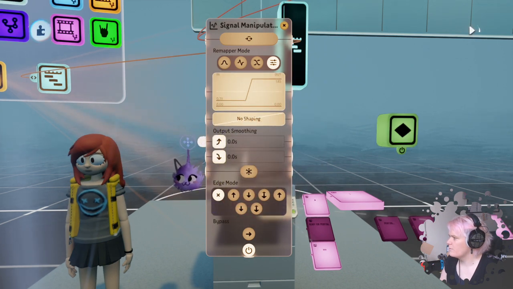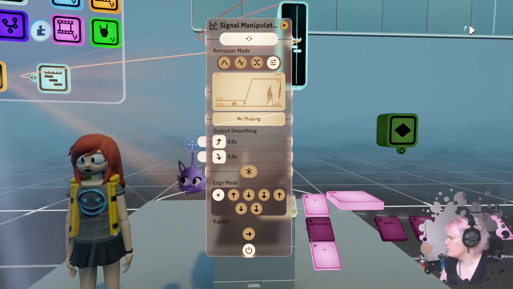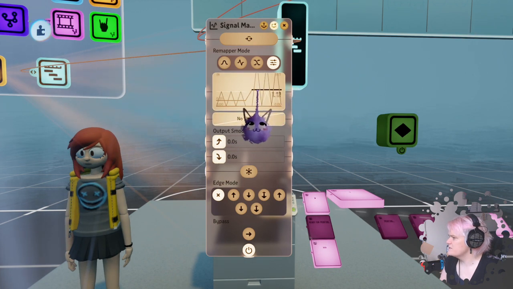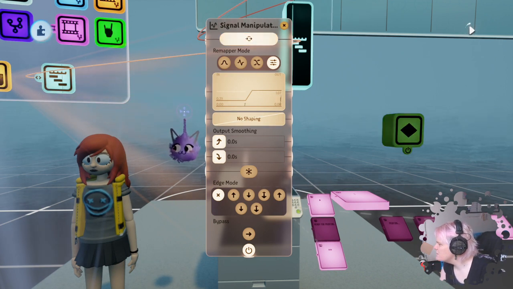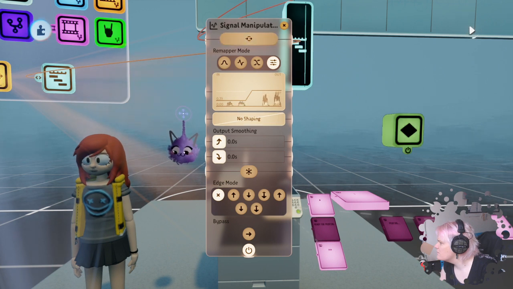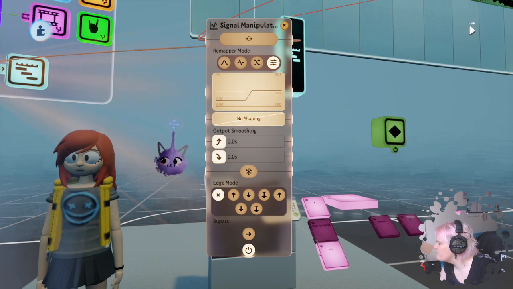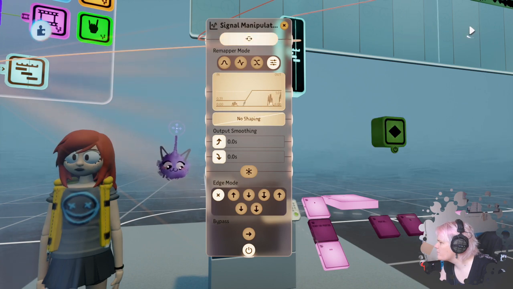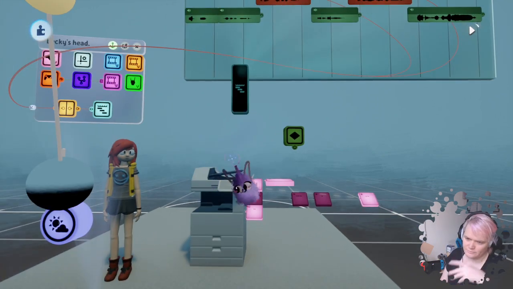Beep boop, ready to print. Okay, here's my document. Out of cyan. No, don't worry, it's just black and white. Out of fucking cyan! Okay, this is not mapping quite like I want.